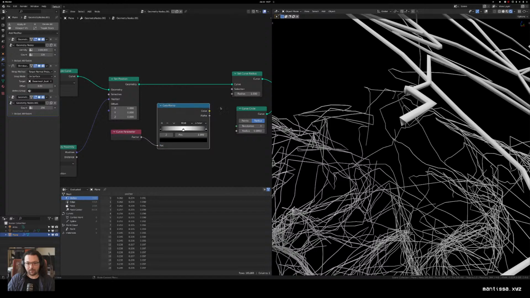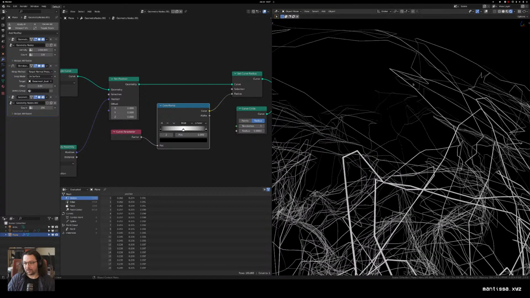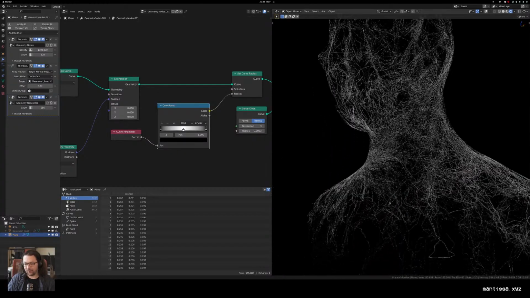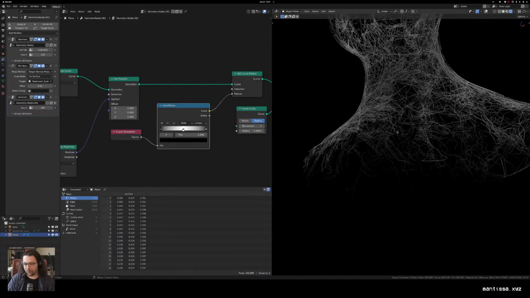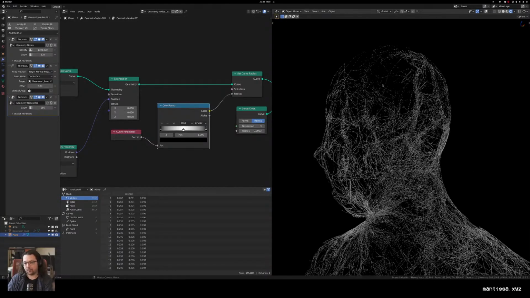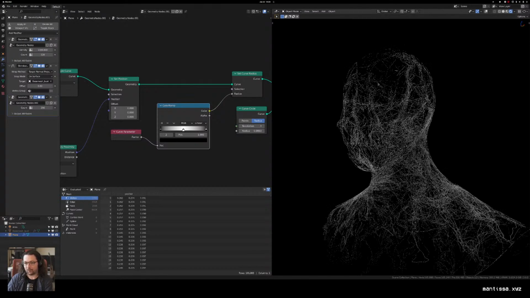If I pipe this in and then pipe this into the radius, what's going to happen is it's going to sort of make this impossibly thin towards the end. So now these strands, they sort of show up from nowhere and they sort of end up nowhere, which is really interesting and adds to the look, because now the top and the bottom of the mesh also have this almost fade to it because they start down here and they sort of end down here.